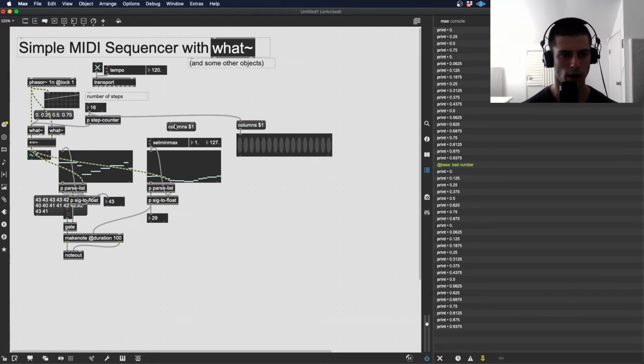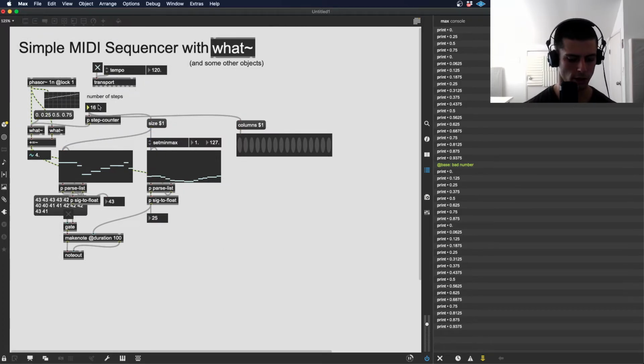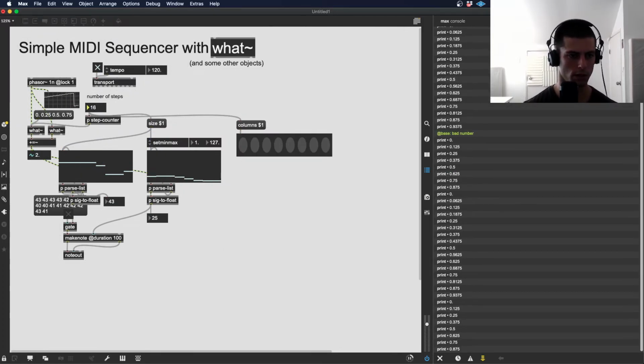And we can and probably should do the same for the multi-sliders here. Cool. So if we said 8 or 16, it intelligently resizes for us.